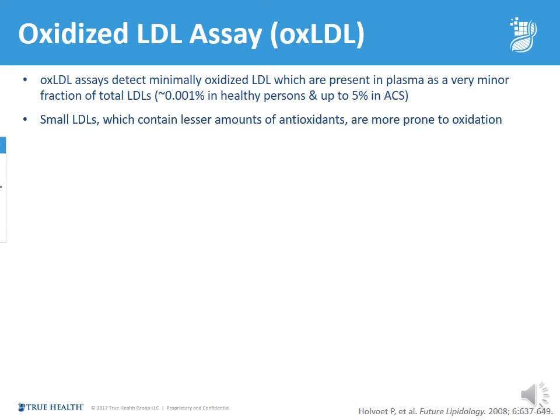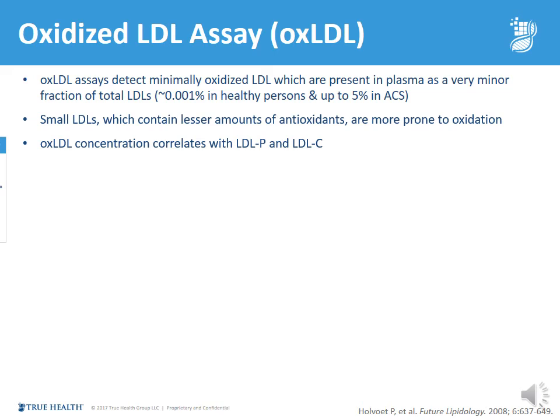Small LDLs, which contain lesser amounts of antioxidants such as tocopherol, are more prone to reactive oxygen species than are the larger LDLs. Oxidized LDL concentration will always correlate a little bit with LDL cholesterol and certainly with LDL particle counts, but Ox-LDL is not a particle concentration and it's not a cholesterol concentration.